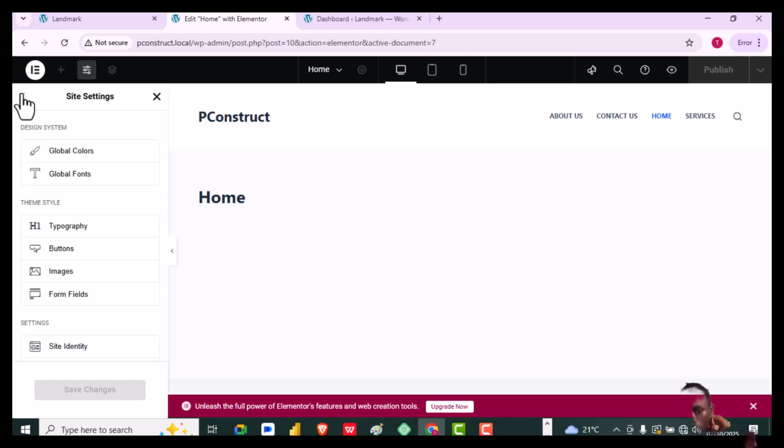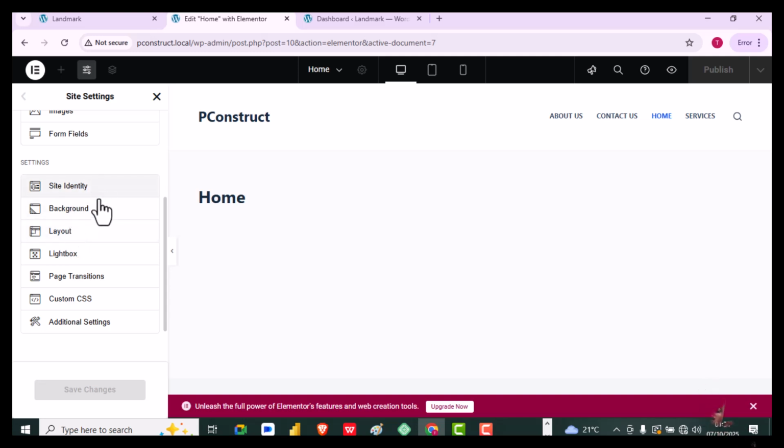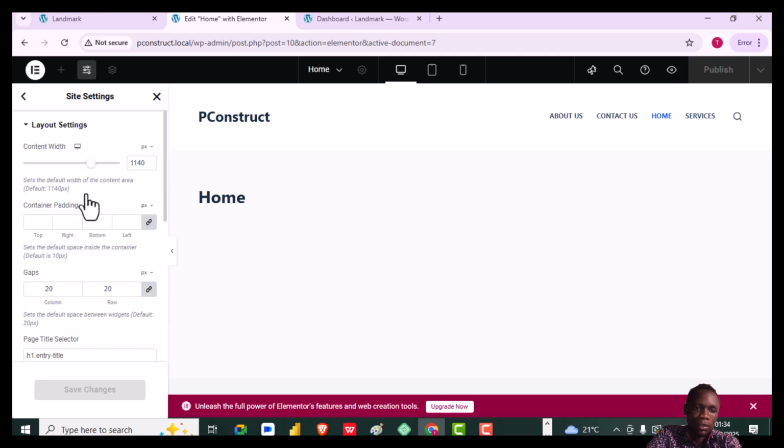So you can also do more if you want to change the site identity, background, layout. If you want to increase the width of the screen, you can also do it. Maybe you want to change to 1200 to increase the width of the screen.